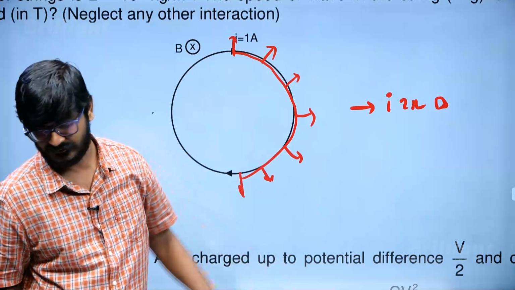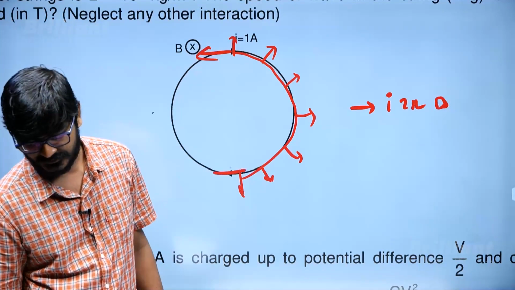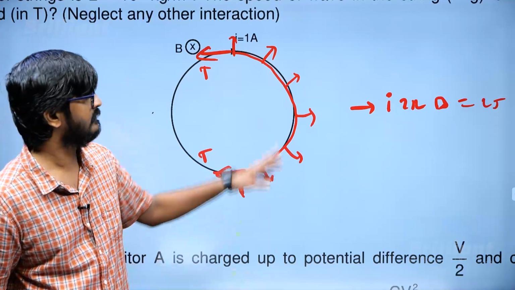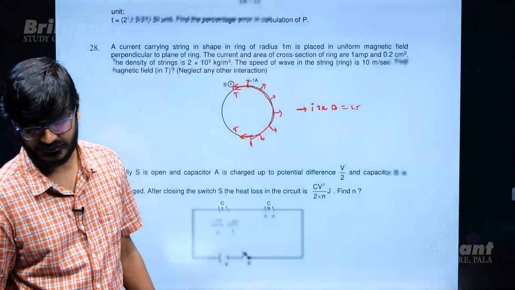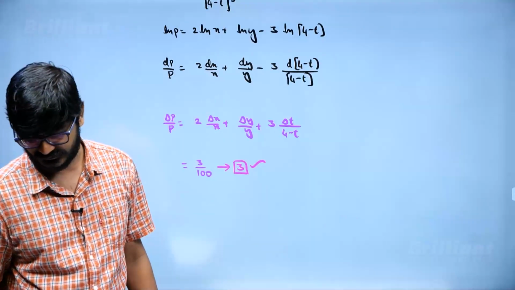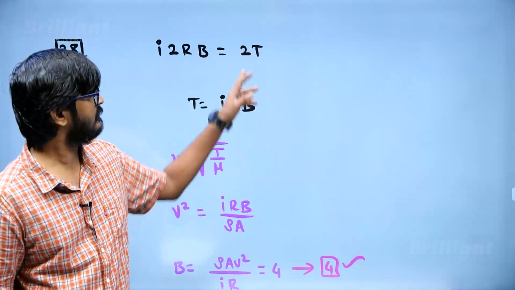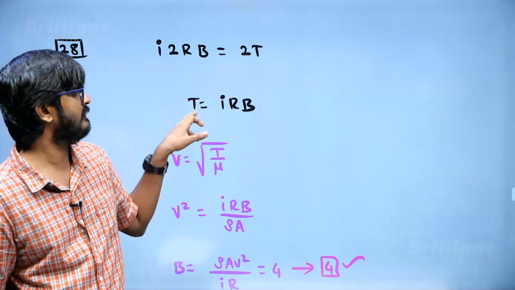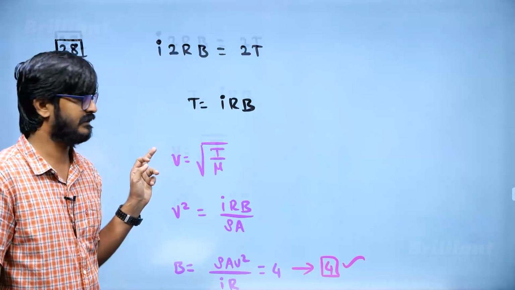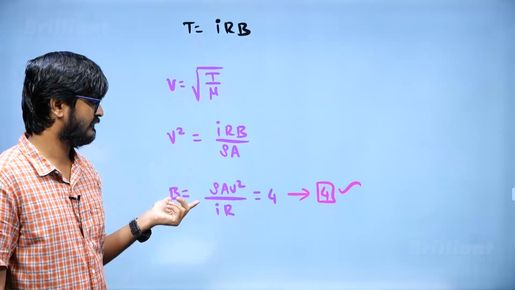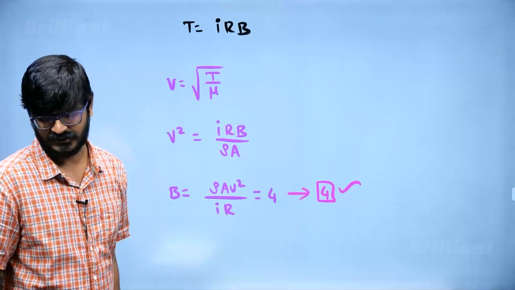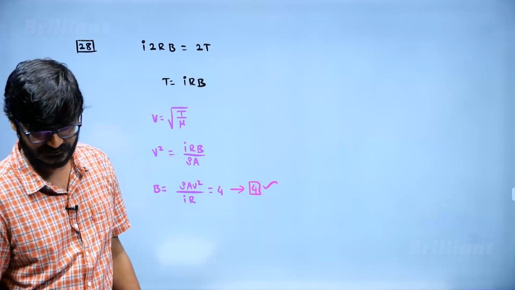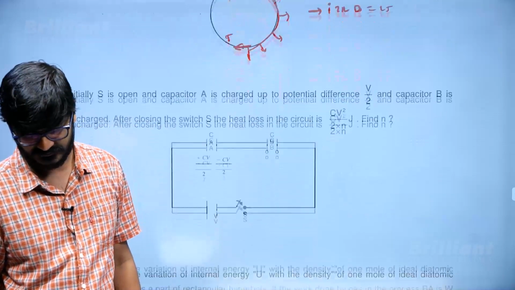Now who is balancing that force? That force will be balanced by tension in the string, 2T, right? So by drawing half the ring we can avoid integration because we know the well known results. So tension is this. This is the net force equal to 0 equation for half string. From there you will get tension. Once you get tension, you can find the speed and square it, because they have given all the values and they asked you to find the magnetic field. The only critical thing is drawing half the ring and seeing the surface tension kind of force.